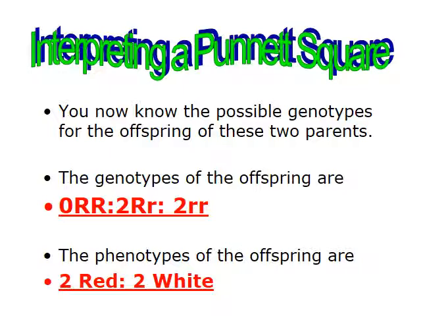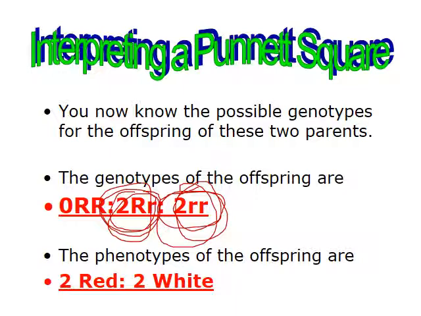After we figure out the genotype, we then interpret the genotype to figure out the phenotype, which, remember, is the physical characteristic of the organism. In this case, the capital R stands for red, the lowercase r stands for white. So the 2 heterozygotes will be red colored because they have a dominant allele, and the 2 homozygous recessives will be white. So the cross between these 2 parents produced 2 red offspring and 2 white offspring. Or they should if you have 4 offspring only. In other words, it's a 50-50 ratio.